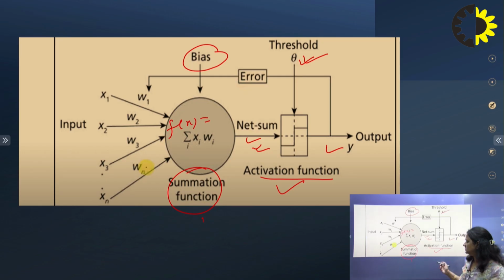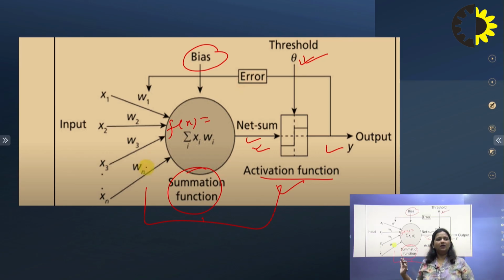So this is the basic approach we follow in the single layer perceptron model in an artificial neural network, the basic approach that we follow to make predictions.